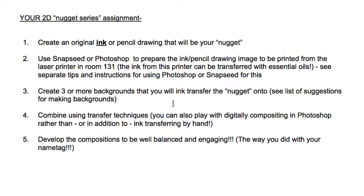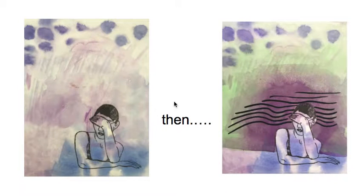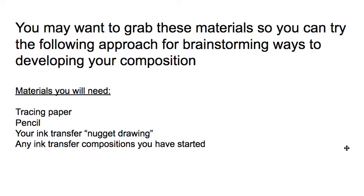This is a write-up of the assignment. We could talk about this a little more. I'll give it to you. But I want to just show you real quick here. I'll share this slideshow with you. But just the process, like here's someone's nugget. They had a background, and then how it's going to get developed. And I hope this makes you think of your name tag, kind of how you were adding contrast, doing bump and jump and stuff, okay?